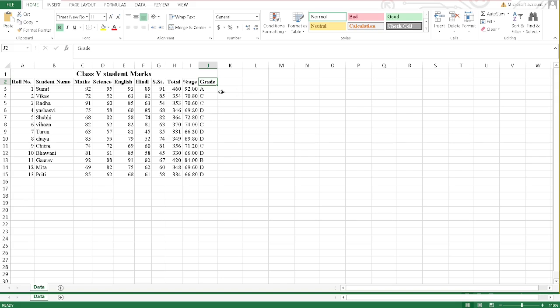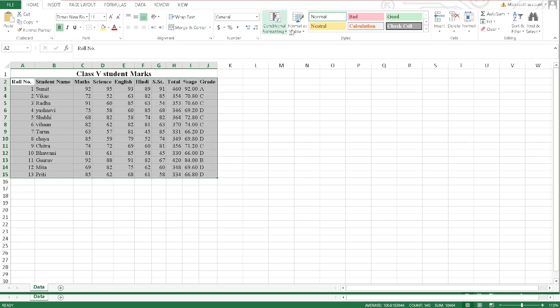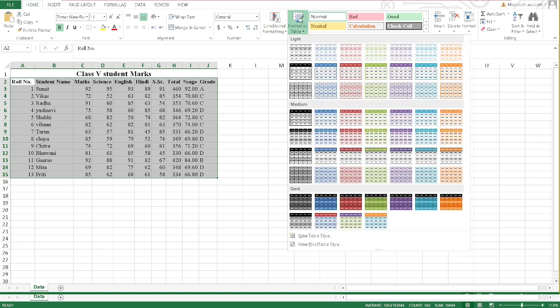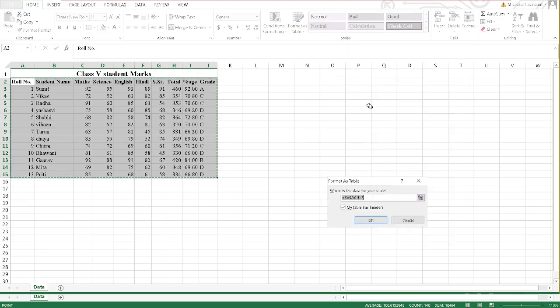To convert this into a table, we either click on any data here, or select the complete table, and we have an option in the Home tab, Format as Table. When we click on this, it shows many format options. We can choose green or blue or orange, whatever as per our requirement. So let me choose the blue one.